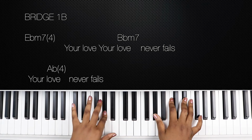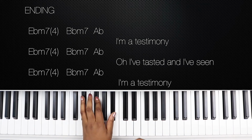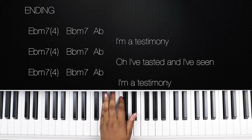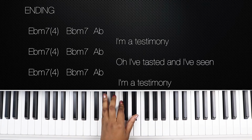Okay, so now we have the ending, which again is those same chords, E flat minor, B flat minor, and A flat. But there is something going on with the right hand. So on the left hand, I'm just going to play the chords, one chord per bar. Your love, B flat minor, then A flat is held for 2 bars. So we got E flat, our B flat minor, and A flat. Sorry, that's an E flat minor that we start with.